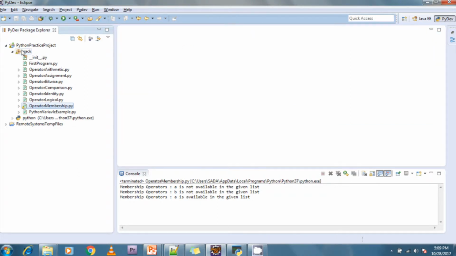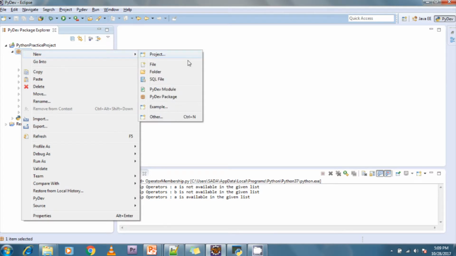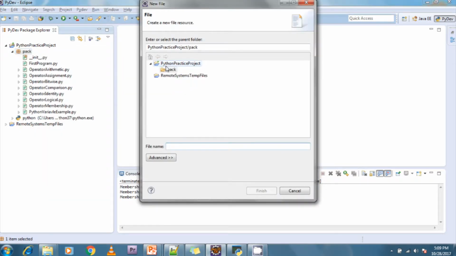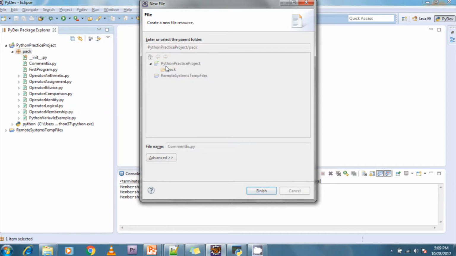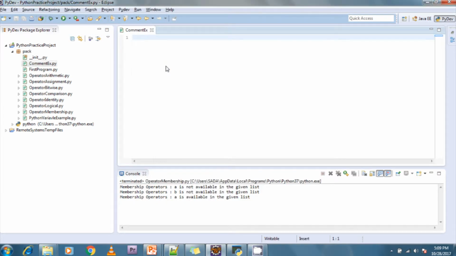I will create an example file, comment example dot py. Whenever you start the program, the block comment starts with the hash or pound symbol. We need to say what this program is about.